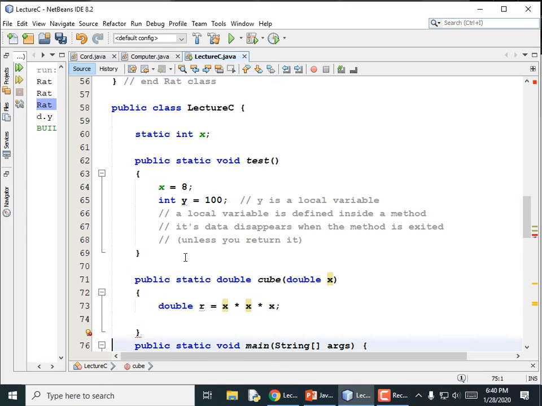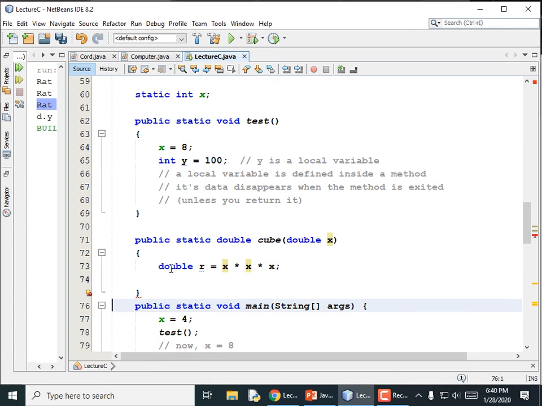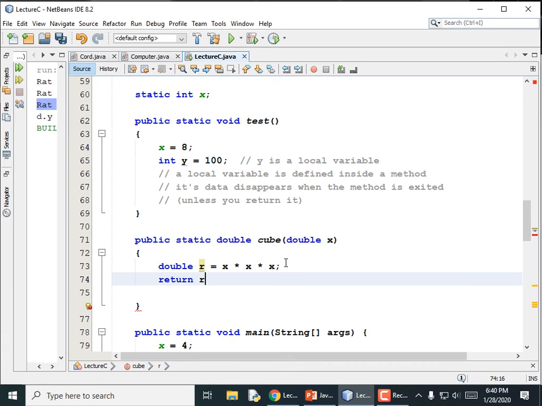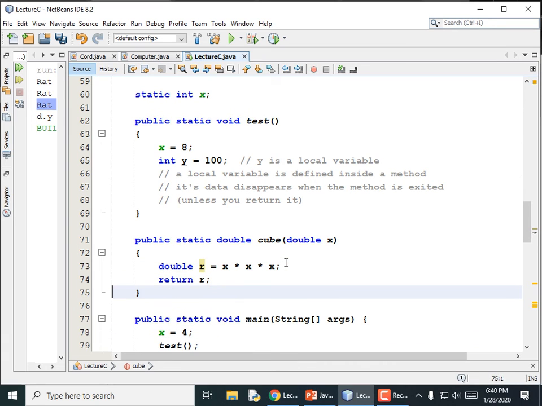Now that's great and all, but r is a temporary variable. It's a local variable. Even if main called cube, it would not be able to get that value back. So that's what the return statement is for. Return r. Now we can use it, right?